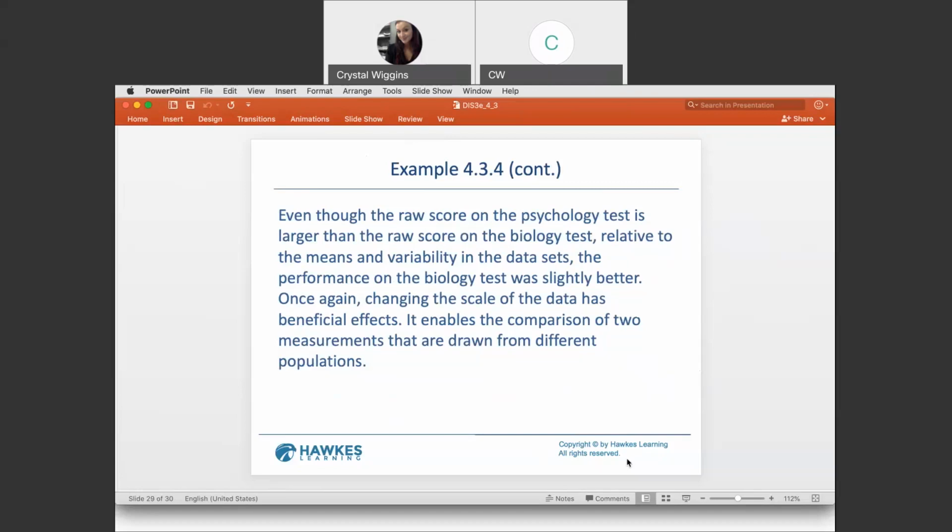So what this is saying is if you would have looked at your two tests, your psychology test you got an A on, 94, while your biology you got, what was it, an 80 something, an 86, a B plus. So you might automatically have thought, oh, I clearly did better on my psychology. But if you were trying to say which one did you do better based on the toughness of the test, they were two completely different tests. So comparing the scores directly is not actually that fair, which is why when we compared the standard deviations, because that accounted for how the rest of the class did, which accounts for the toughness of the test, we see that we actually did better on our biology test.